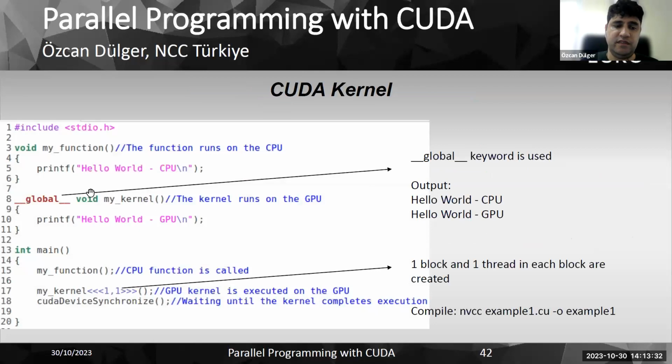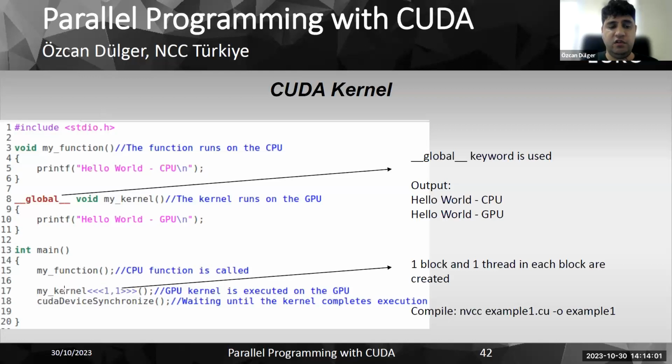Let's start with a short example here. This is a CUDA kernel. We must use the global keyword here. This is a function that runs on the GPU, not on the CPU. And here in our main function, at first we call the function that runs on the CPU.